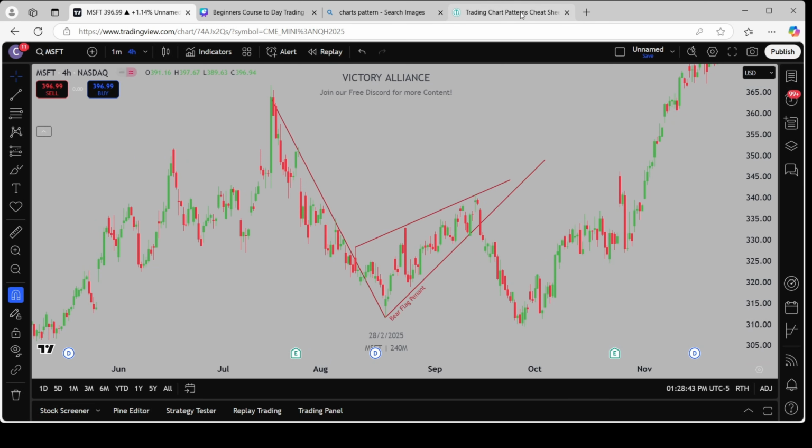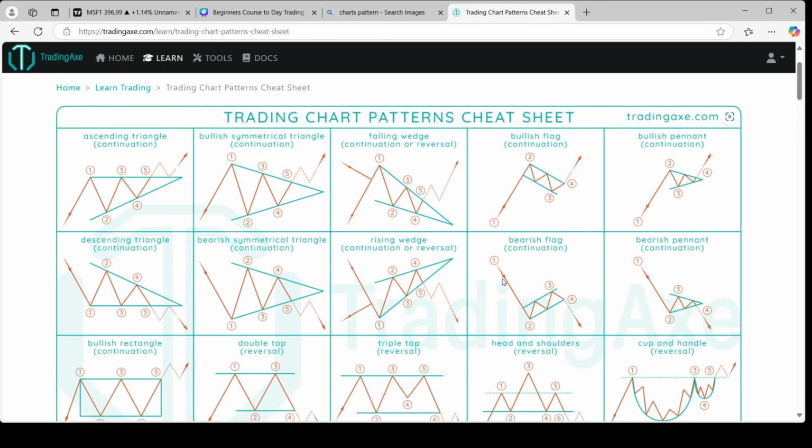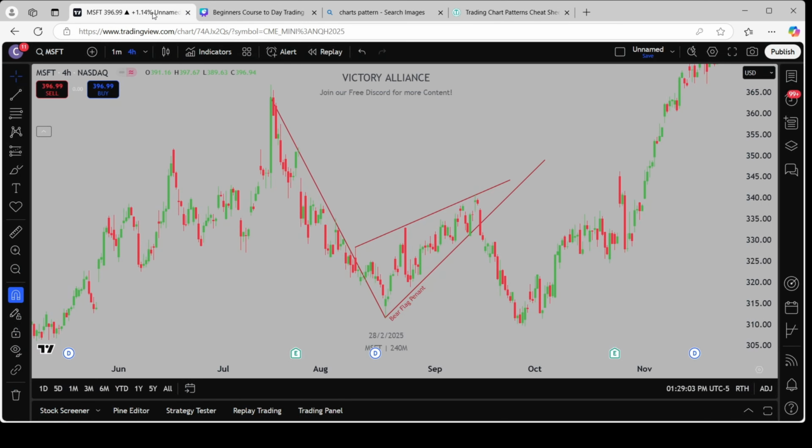Let's go back to the cheat sheet. See the cheat sheet? We trade downward, we consolidated, and then once we broke out, it was over from there. Same right here. We traded downward, consolidated, and we broke out. So you can find a lot of these setups on these charts. You just got to know what you're looking for.